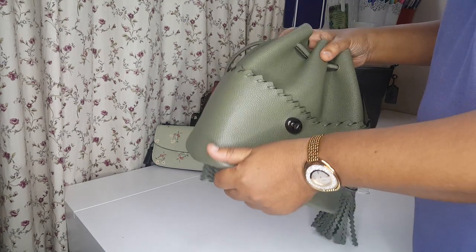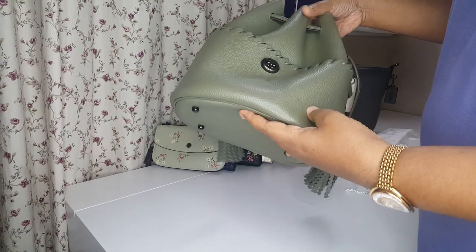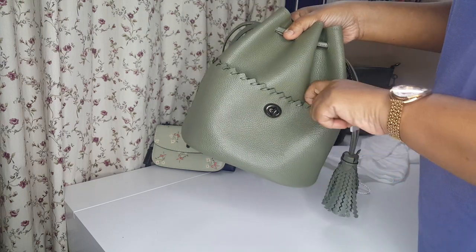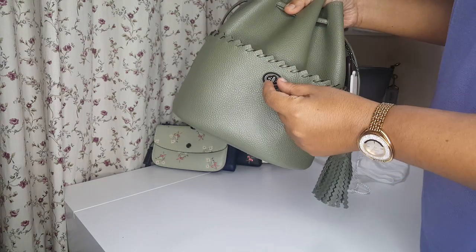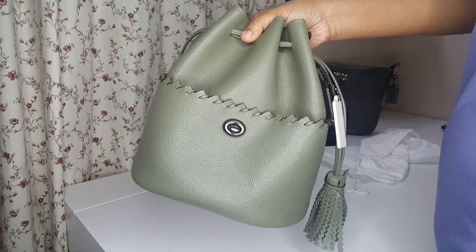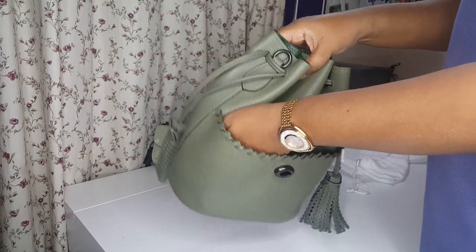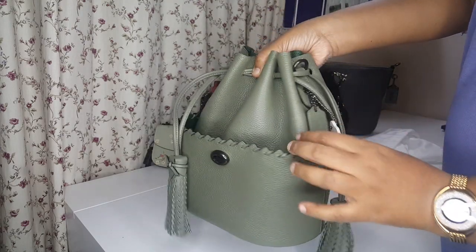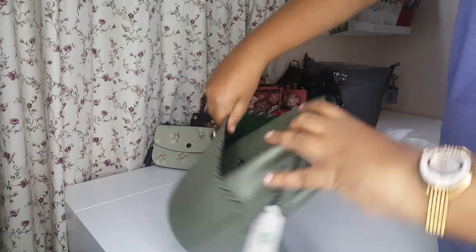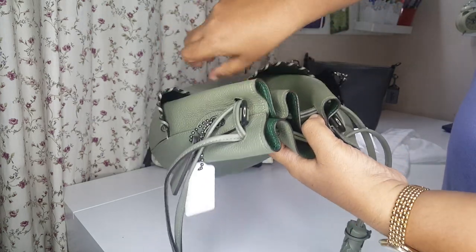Pollen was beautiful but too bright for me, so I went for fern because fern is such a pastel bag and I don't have any pastel bag in my collection. It's a very, very beautiful bag - it's made of pebble leather in and out. If you look at the front of this bag, you will notice that it comes with a front pocket, and the entrance to the front pocket is a turn lock. It's a very huge, wide pocket which goes from one end to the other end of the bag, and it's leathered all the way along.